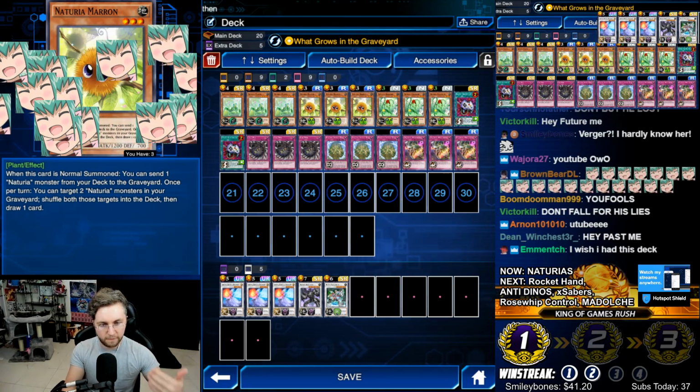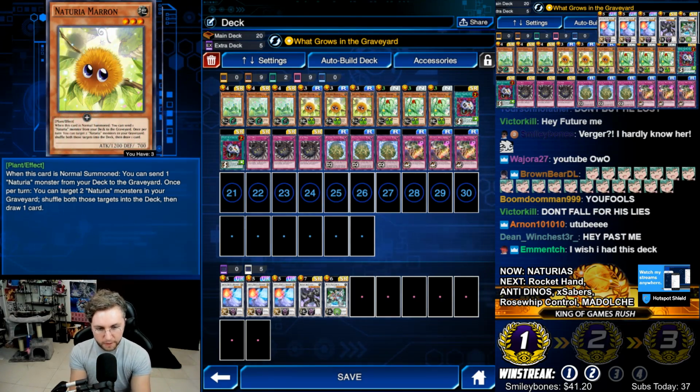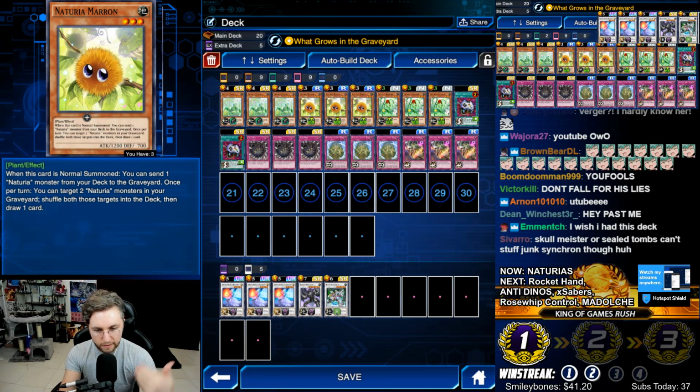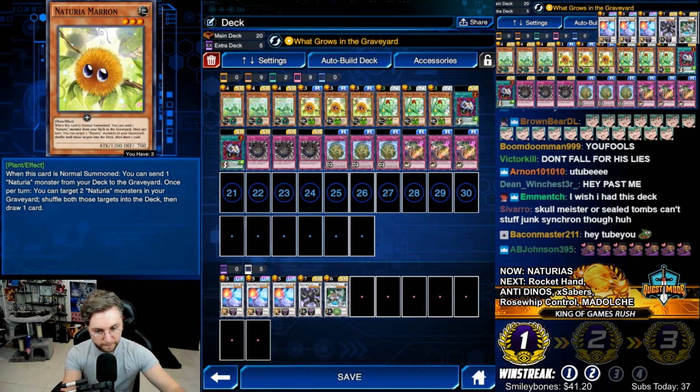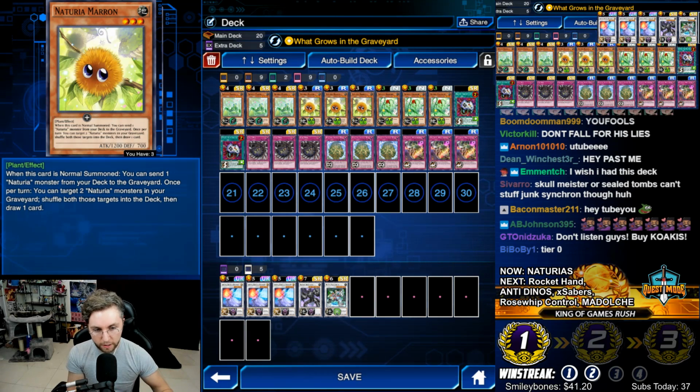Now, we are using Marin as our third Natura to recycle. This recycles so much. There have been duels where I draw 4, 5, 6 cards with this. It's crazy. On summon, you send a Natura from your deck to the grave, and then once per turn, shuffle 2 Naturas back into the deck to draw a card.